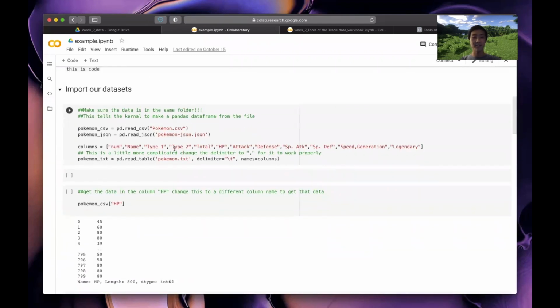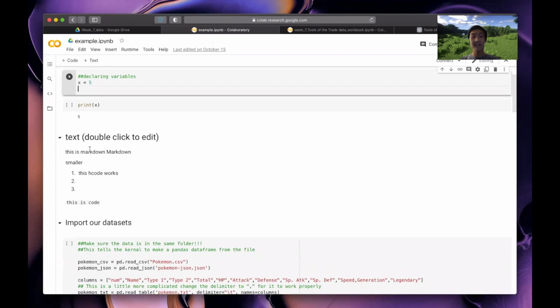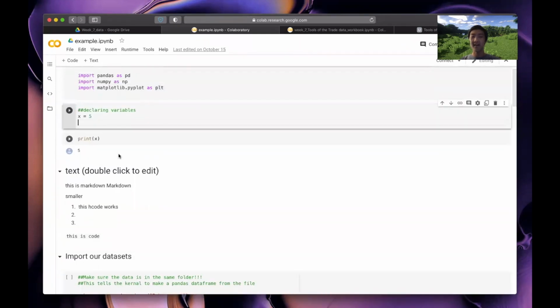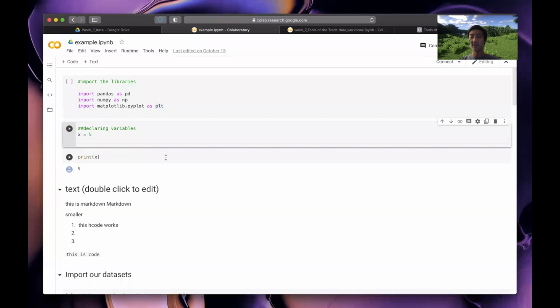A lot of it is just made up of code blocks where you type in Python as you normally would. And then you also get other blocks where you can type in text. And the text happens to be read in as Markdown by the Colab environment.